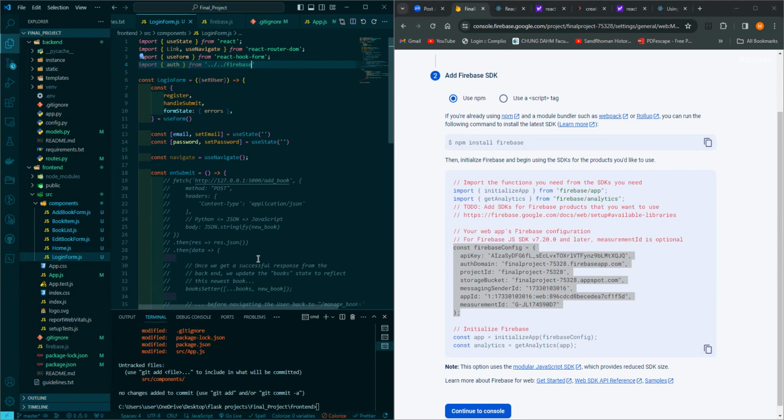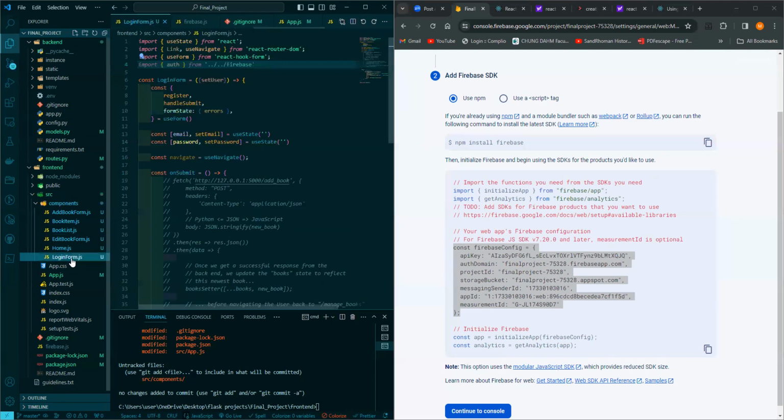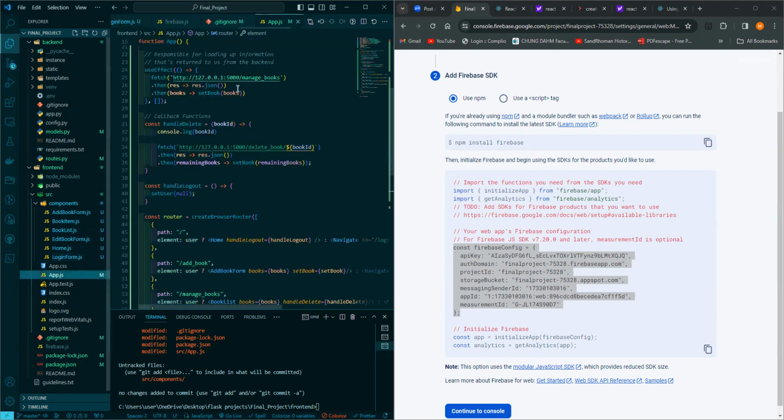We've already got email. We've also got password as our two states here. We've got useNavigate to basically automatically re-navigate the user if we need to. Let's go ahead here for handleLogin. Again, handleLogin is defined up here in app.js. So actually handleLogin, since it's being passed here, let's see. Ideally, we want handleLogin to be set at a higher level. So I'm going to go up to app.js.